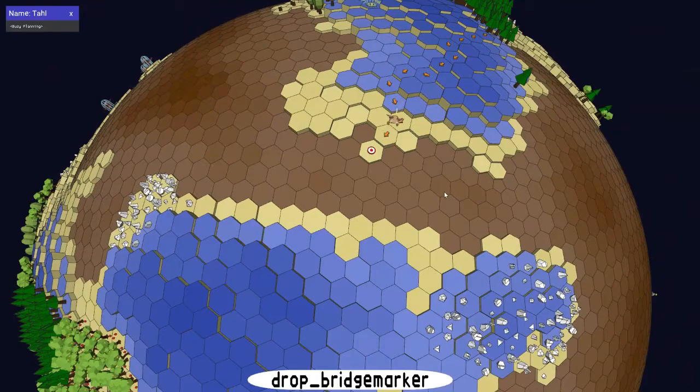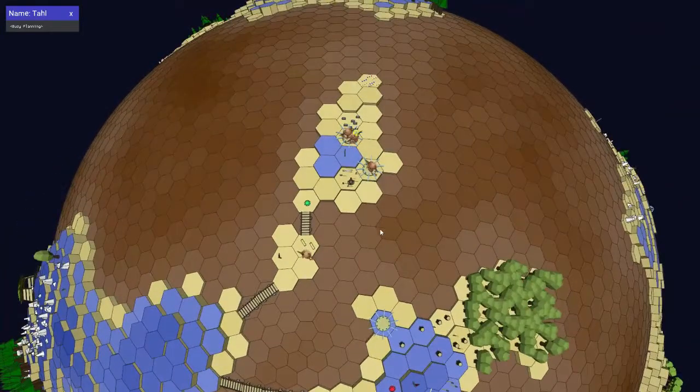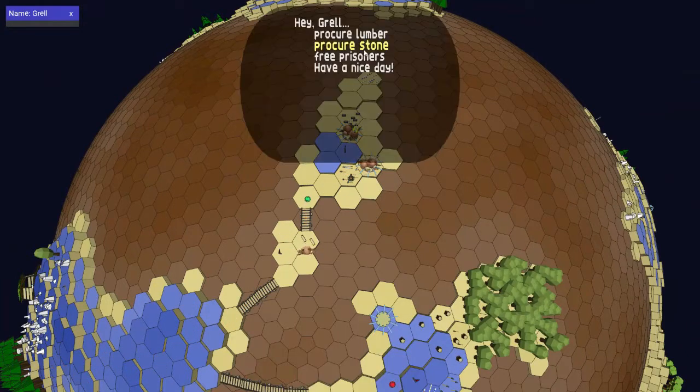The one that I have asked to free their friends should come down and free the friends. We should probably ask another one of these guys to collect stone. And yeah, you just try and keep your resources going. You try and keep your orc friends doing stuff. You get stone.